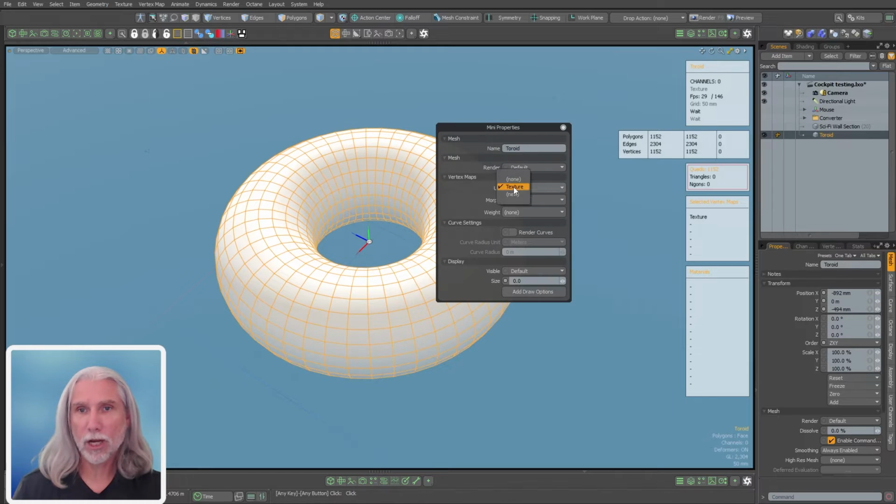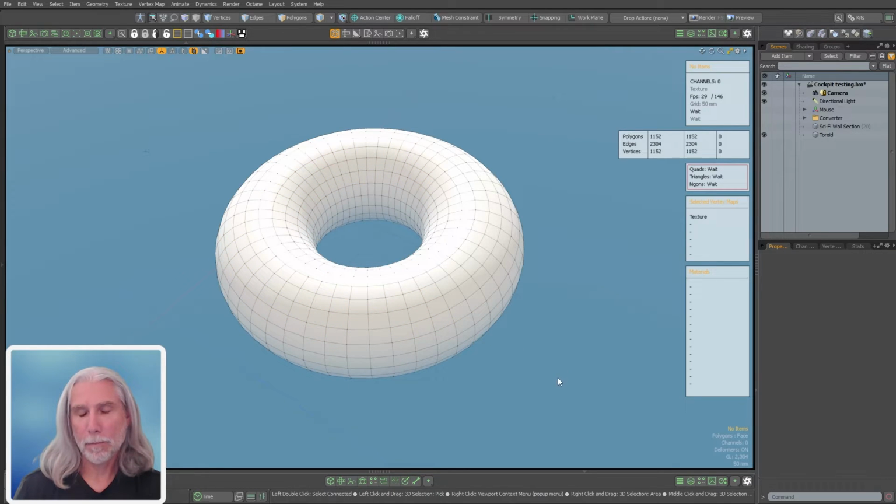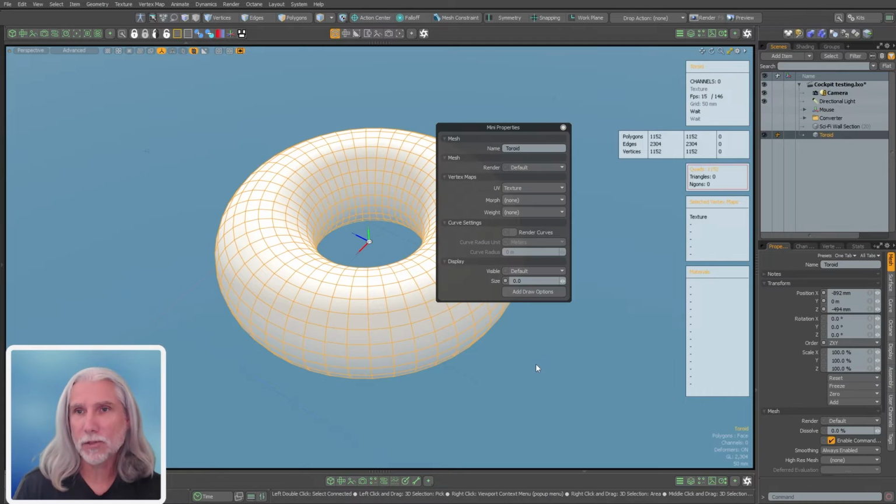See texture, it'll tell you if you have a UV map selected by default. So I pop up on mini props, you can see that texture is selected. If I go to none, that goes away, right? So that's really useful. It's actually very useful because certain commands like the PBR loader in MODO, if you want to load up a bunch of textures, if you don't have a UV map selected on your object, it's going to default to triplanar or box projection. Which results in you having to change the locator. So it's often nice to know at a glance if you have a UV map selected.